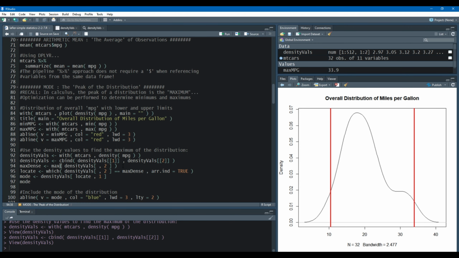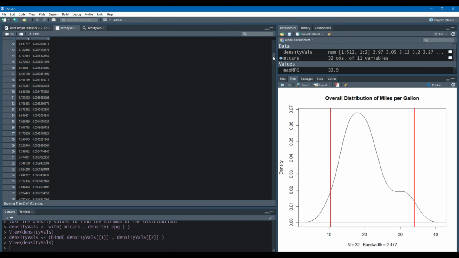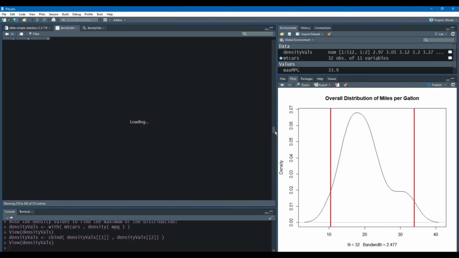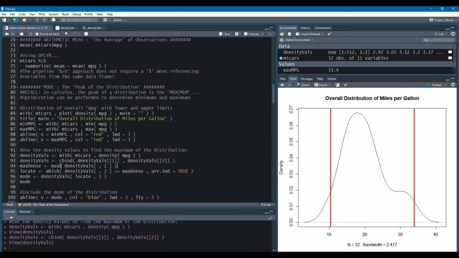Now let's calculate the max density value. We're going to use the max function. I'll be examining the second column, so I want to find the maximum in this column. And obviously it's going to increase and increase and increase, and then, like any good maximum in calculus, once we reach that point where it stops increasing, where the slope equals 0, that's how we know we've hit a maximum. If we're increasing with our slope, we hit 0, and then we start decreasing with our slope. So we use the max function to determine that, and I store it in max dense, which just means max density.